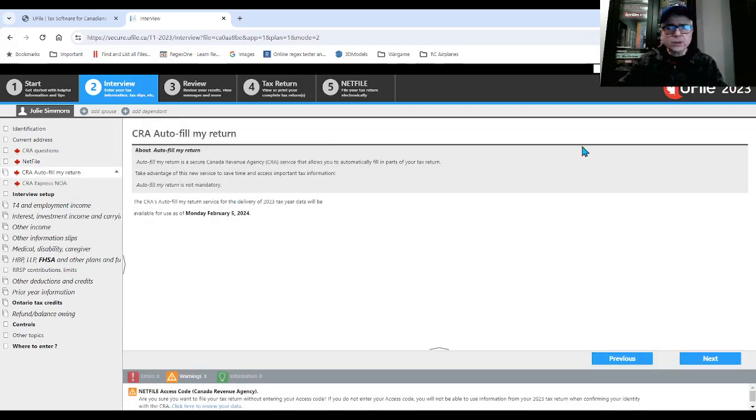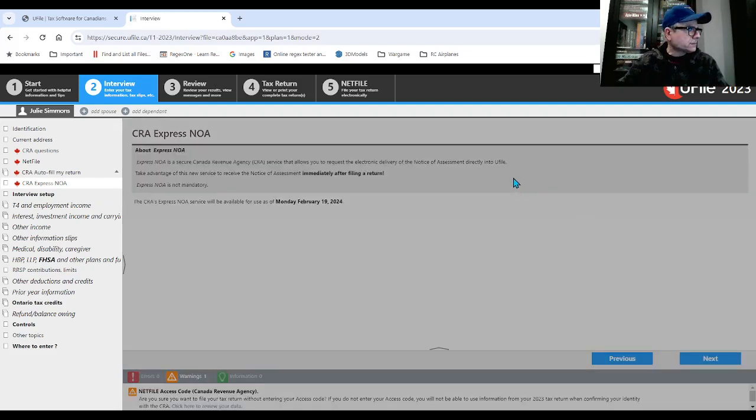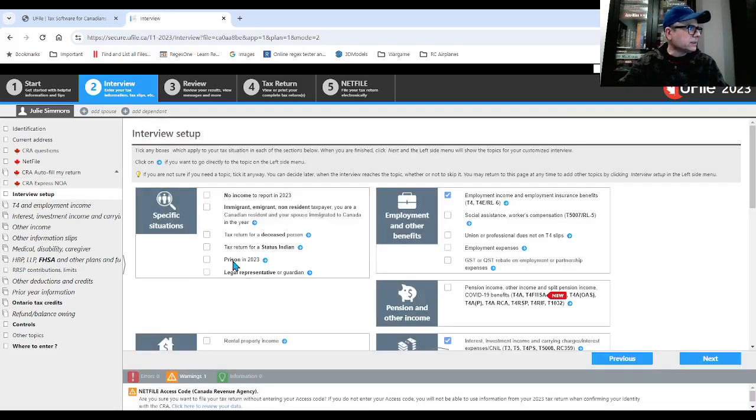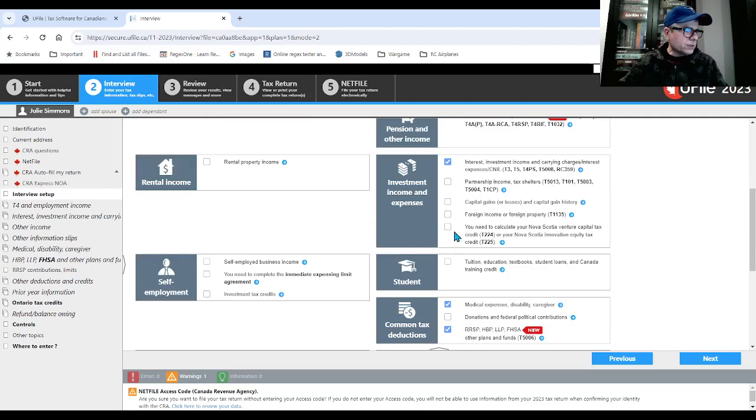Autofill my return. Look, if your return is pretty simple, I highly recommend that you enter everything manually and double check your entries. And over here, I'm just going to make some figures up in terms of tuition fees and for employment income. So let's get to the meat of the return. And the meat of the return is you do have employment income, and then you certainly have to check off that you're a student.